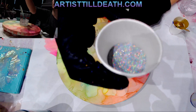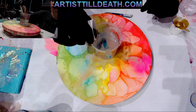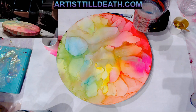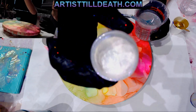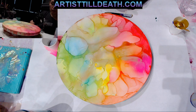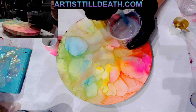So I'm using some silver halo fine for this piece. And I don't want to do too much because the last time I did this, I overloaded it and you couldn't really even see what else was going on. I just want a little sparkle. And I might even add some of this in there as well. I'm using some violet Bling It sparkle from Primary Elements or Resin Art. I have it available on our website, just a little bit to give it that pearlescent hue.